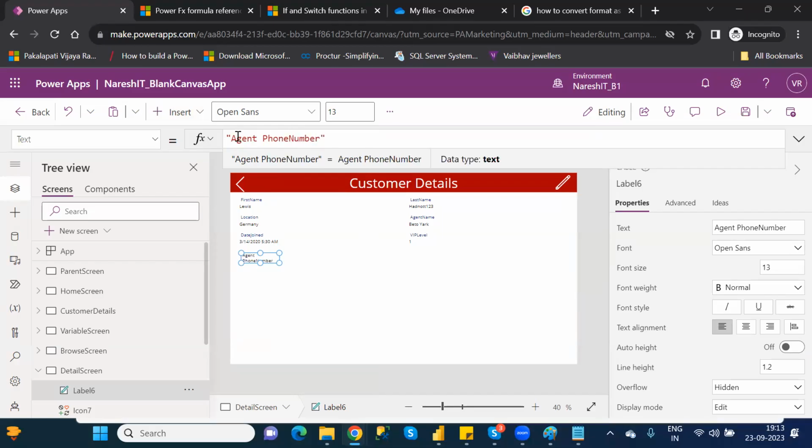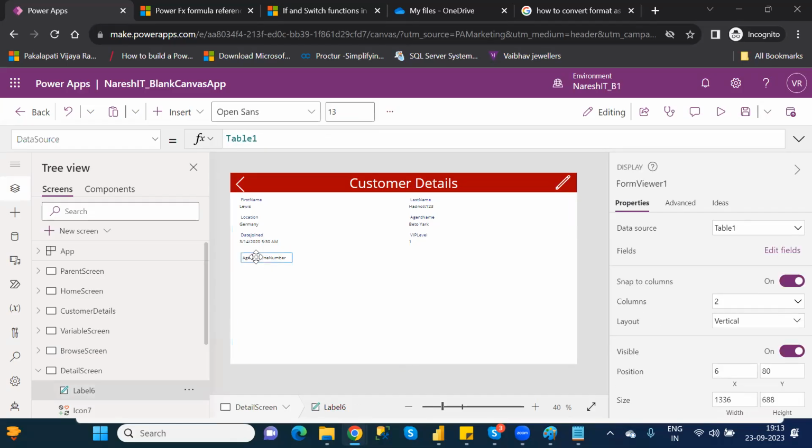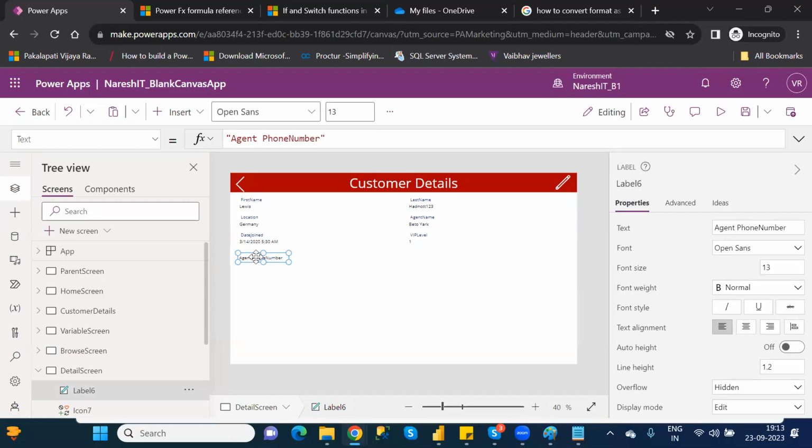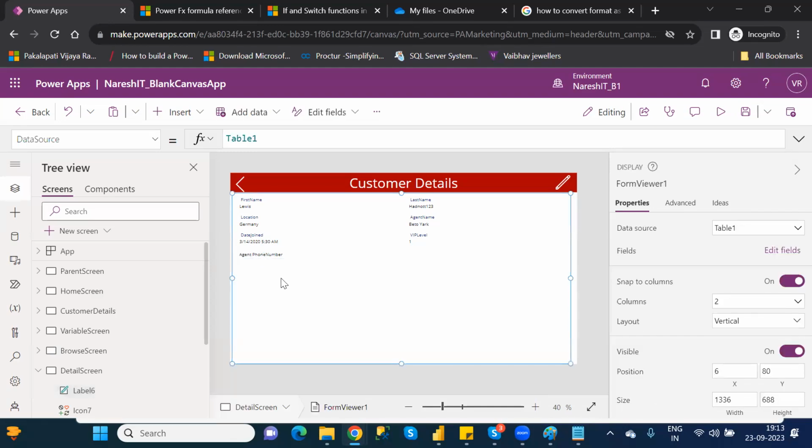Agent, like this. I need to design it similar to this. So that's the reason. See here: agent phone number. That's all.